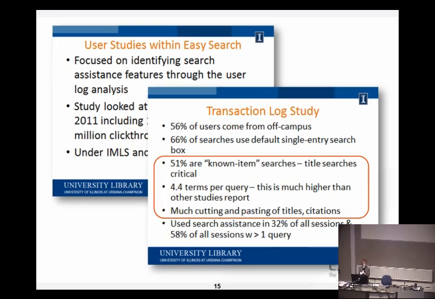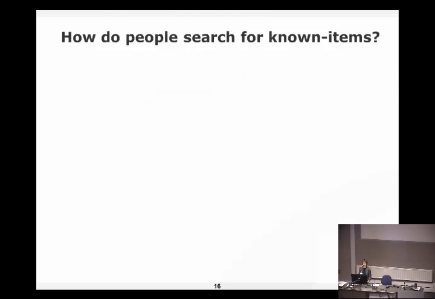Interestingly enough, they also spotted that the average length of a query is much longer than it used to be in the past. And for those of you who looked at the articles from, let's say, 5, 6, 8 years ago, queries were shorter on average. And I think it's just because people don't type any longer, they just copy and paste. And if you copy and paste, you don't mind. You can copy a whole sentence, you can copy a citation, and so on.